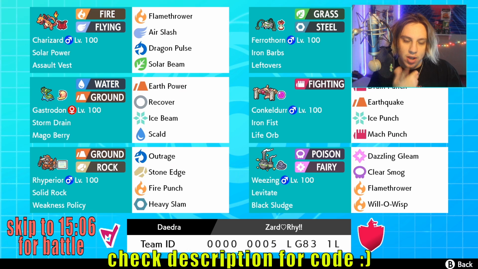And then we got Black Sludge, which makes you recover health if you're a Poison type. Levitate, you know, so this thing's only super effective by like Steel moves and I think Psychic. Yeah, Psychic. So yeah, like I said a million times, Excadrill, Steel types, destroy Weezing. So our boy, our savior, Conkeldurr.